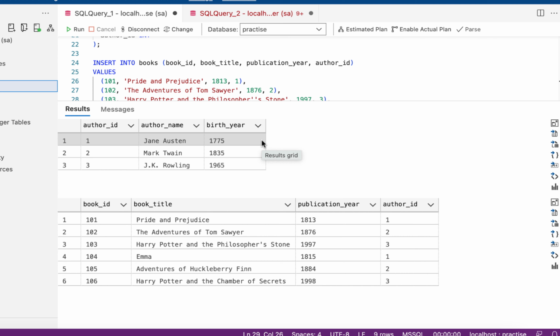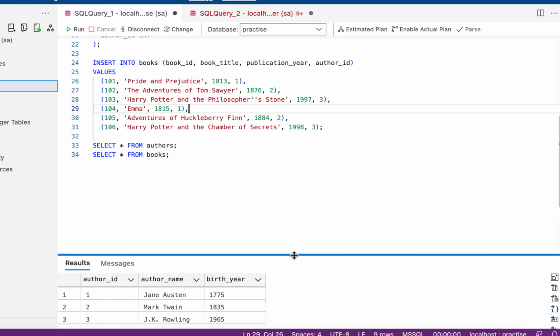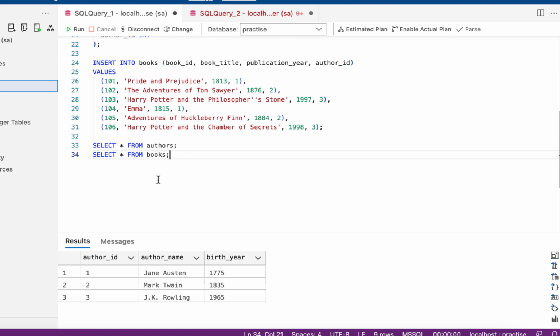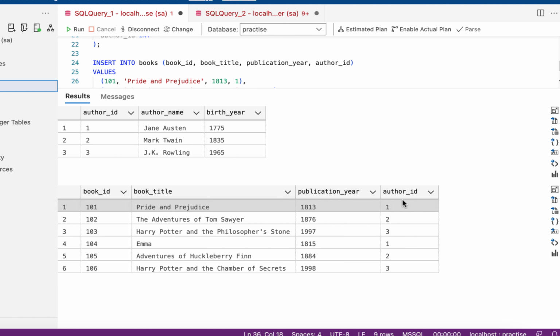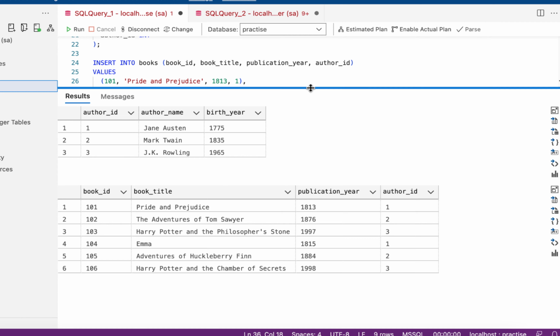So let's create this relationship. Since these tables are already created, we need to use the alter command. If you're going to change something in an already created table, we need to alter it. In order to put the foreign key, we have this command, alter table. Then what is the table name? I'm going to put the foreign key on the book table. I'm going to make this column, author ID of the book table, a foreign key that will point to the primary key of the authors table. That is where I'm writing that command.